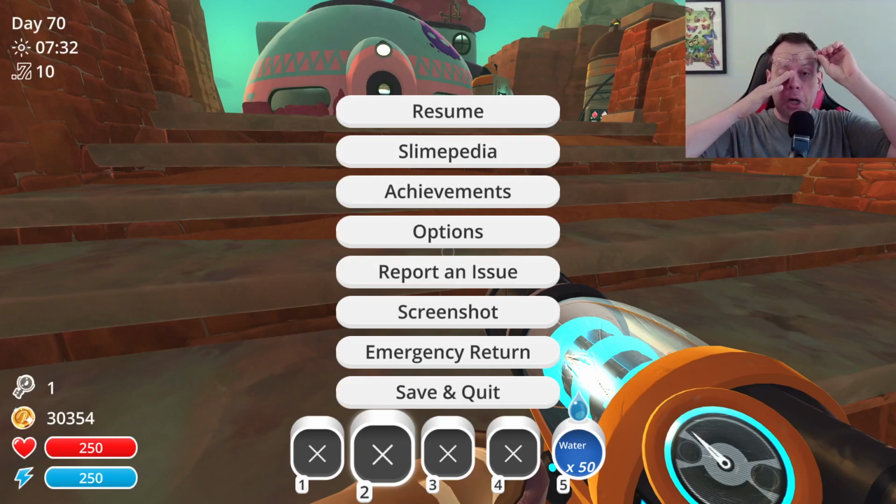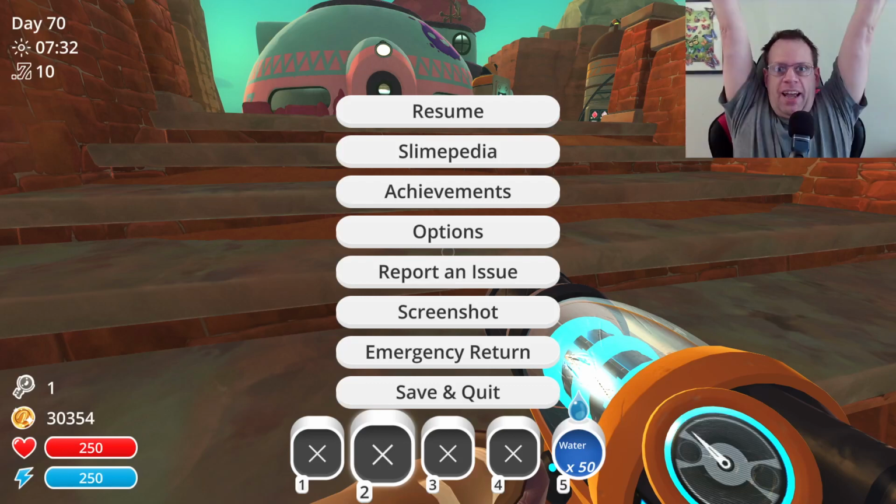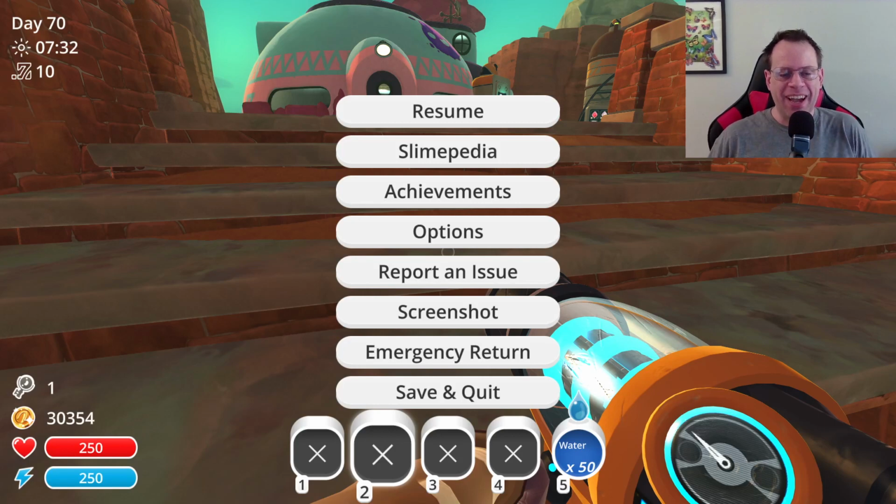Okay, picking right up where we left off before. Hi. My eye itched. Slime Rancher, this is number 12. Number 12. So that's a 10 and two more. All right, whatever. Slime Rancher.